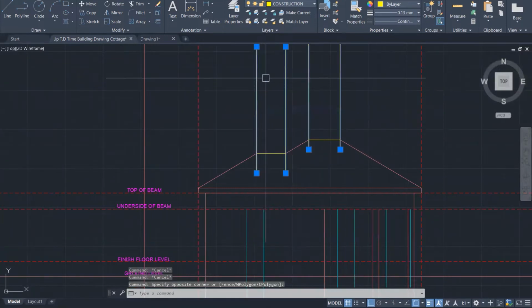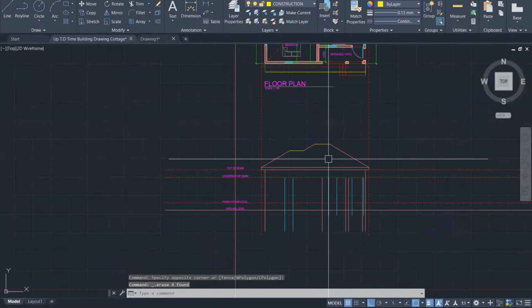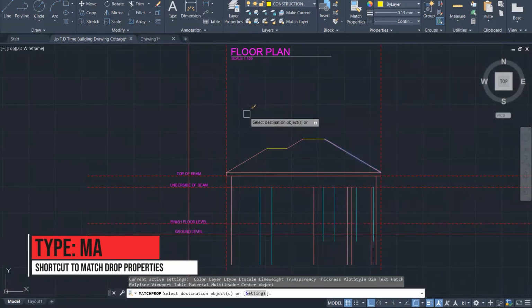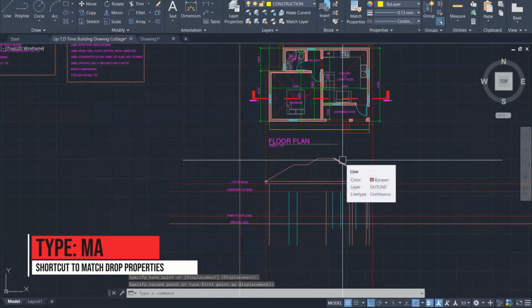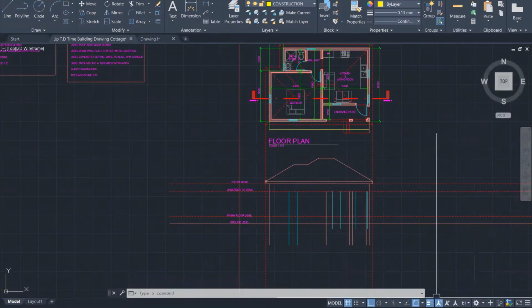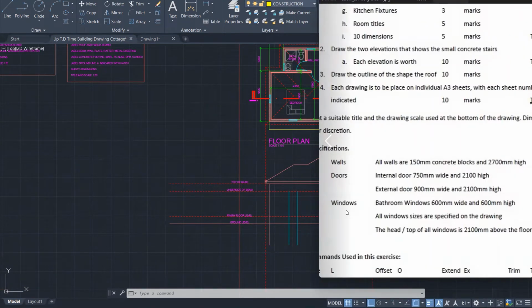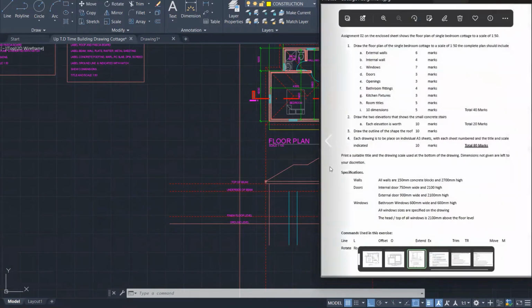These yellow lines, we don't need them. Same there. So what's the next thing we need to do? We need to put in these windows. So let's go back and look at the specifications. All window sizes are specified on the drawing. Okay, so let's go back to the drawing.